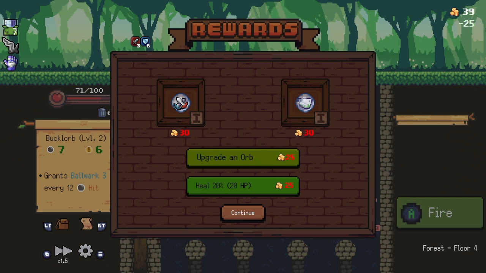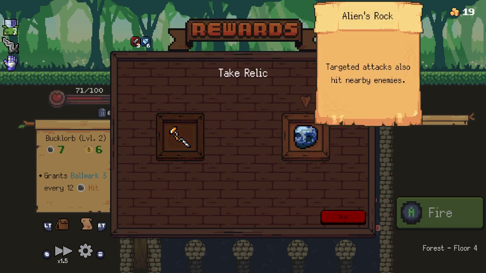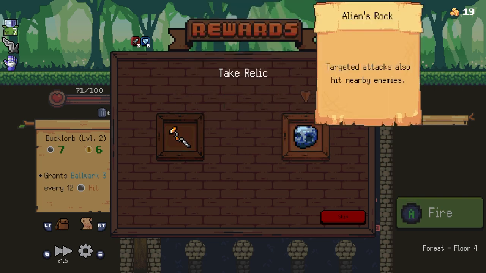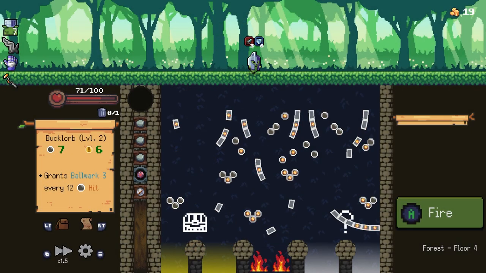Yeah. Give me Orbist. Each crit triggered for projectile attacks causes them to pierce an additional enemy. Targeted attacks also hit nearby enemies. I don't think projectiles count as targeted attacks. I think most of our attacks are projectiles, so I do think it's probably better for us to pierce on crit if we just so happen to crit.